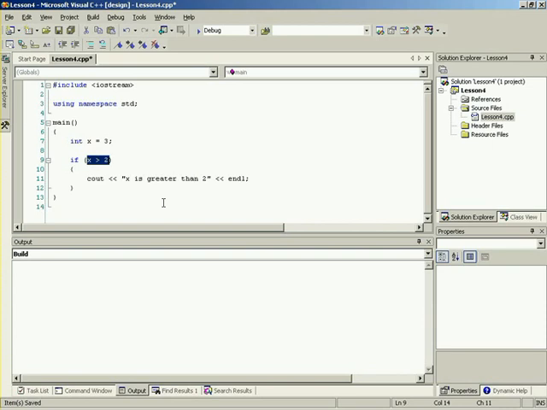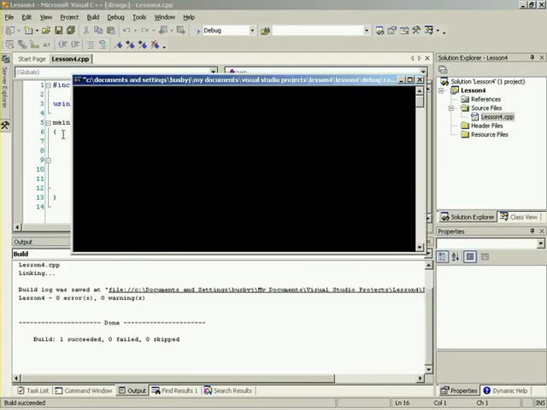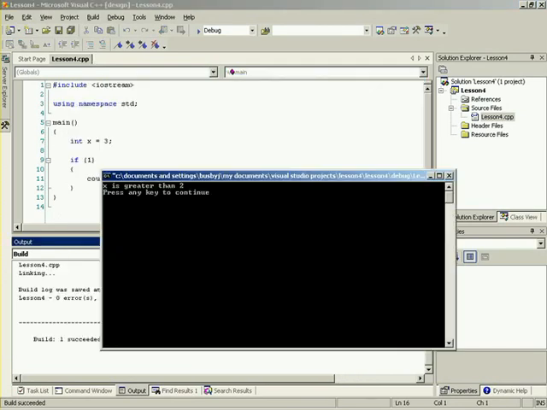As we've already seen from the operators lesson, a 1 is going to be returned back here. What Joe's pointing out is that if we wanted to, we could put negative 5 or, well, I could even put in 1. That means that if I run this, with Control F5, it's always going to be true. x is greater than 2, so it's always going to go inside our if statement.